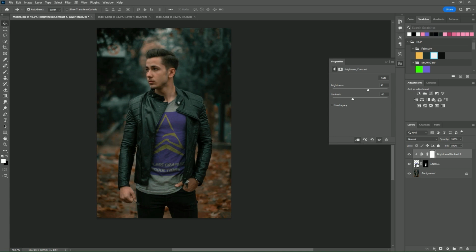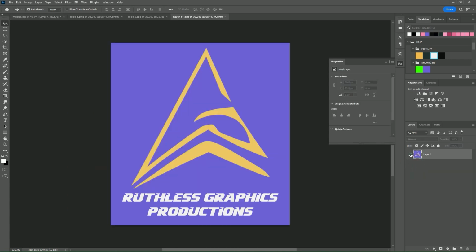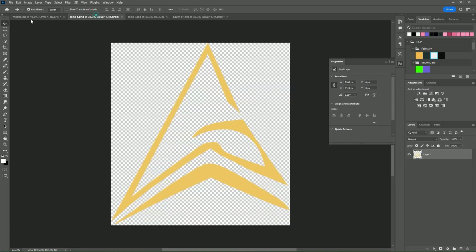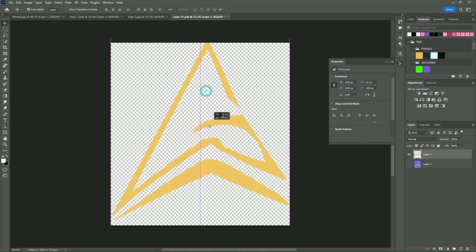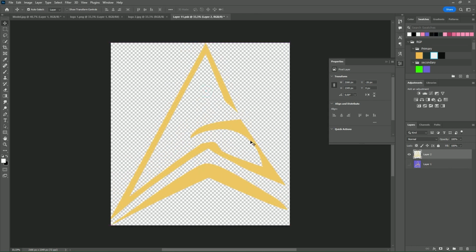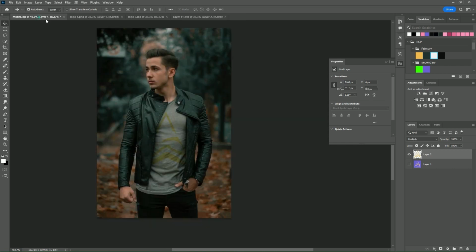So if we double click on our smart object, maybe we turn that one off, grab logo 1 and we'll drag this over and drop it in, center it, Control S, and then look at that, it's been updated.